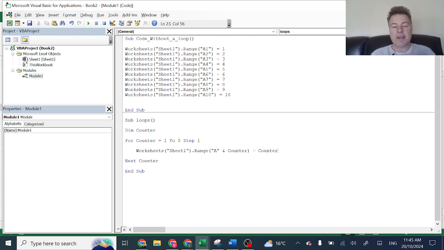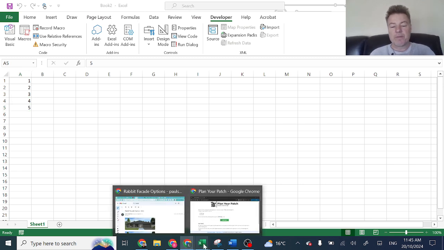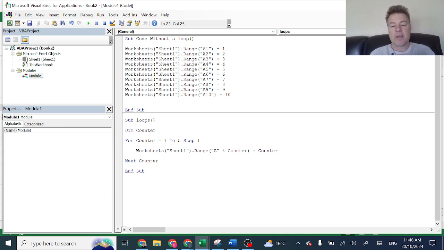So if we do that, and I'm going to remove this because you don't need that. Now if I do that and push play, okay, and we go to our code, you'll see that it's 1, 2, 3, 4, 5. So it's placed the code in exactly where we want. So that allows us to then put in whatever we want, cell after cell after cell, to be able to get it to apply code over a large number.